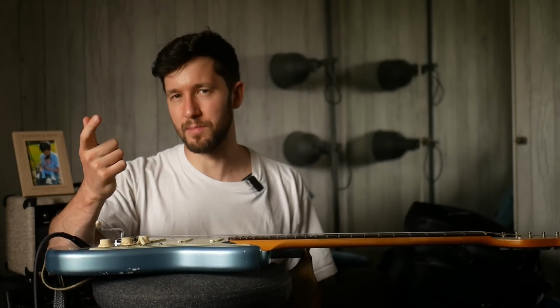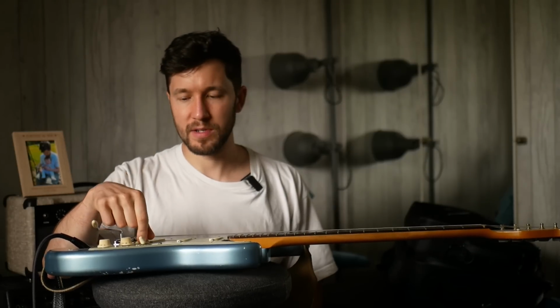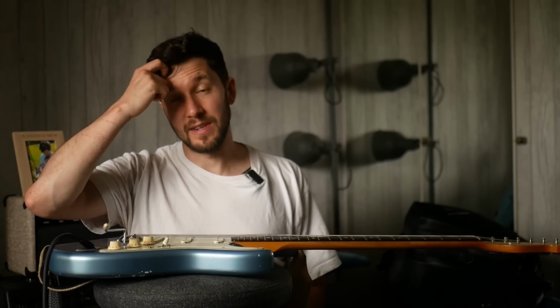Even a Kemper is a modeler now, right? Now that they've got their liquid profiling thing going on. So, yeah, modelers. I don't know. I still like to use an amp if I can.